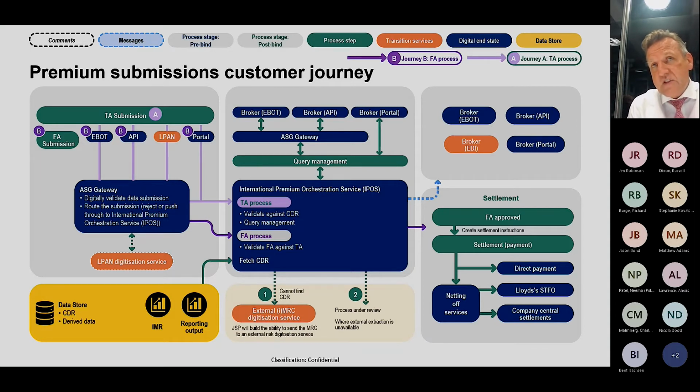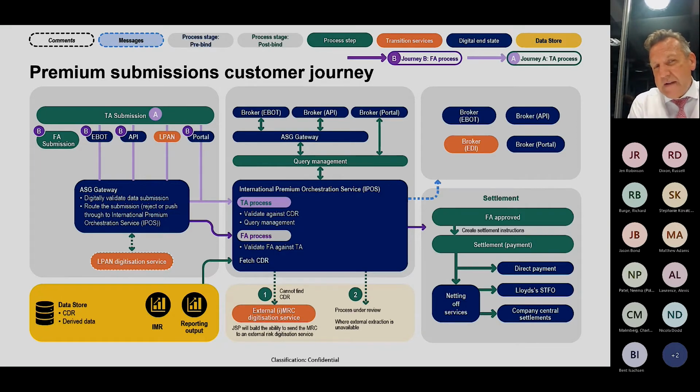That orange means that's a transitional service, and I'll come back to that. And then it could do it as an EBOT or an API. We're hoping that those two channels merge, because they're not really trying to develop separate API and EBOT standards. The view is that we'll develop APIs and they will be donated to the ACORD standard. So you'll have EBOT XML, you'll have EBOT API, but they'll all be within the standard.